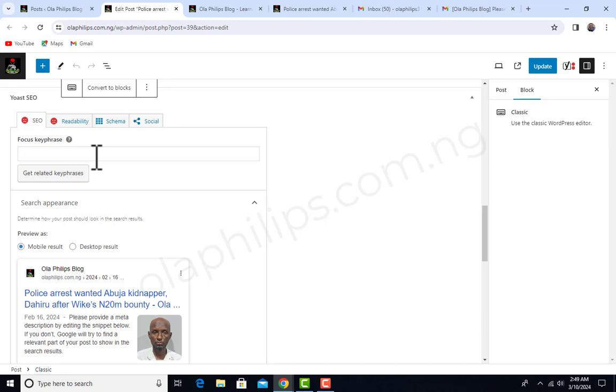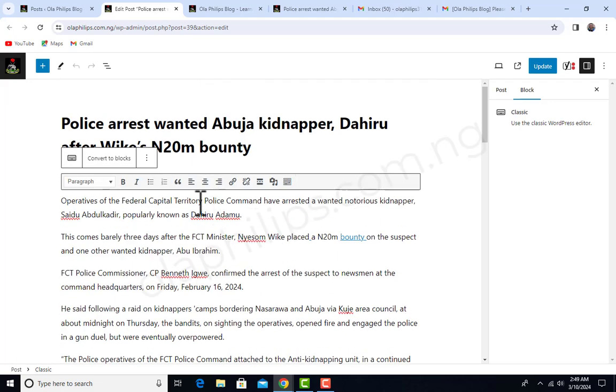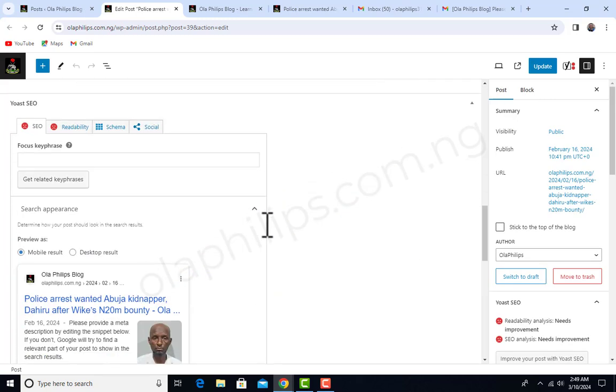What are the key phrases on this post? The keywords that you think people can be searching for. For instance, let us talk about the title. You can see police kidnapper. So I can copy police as my keyword and paste it here.